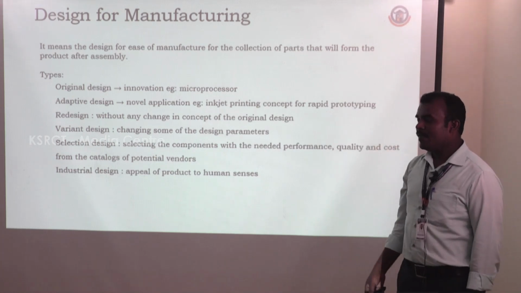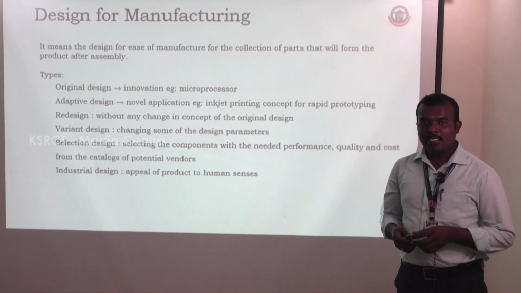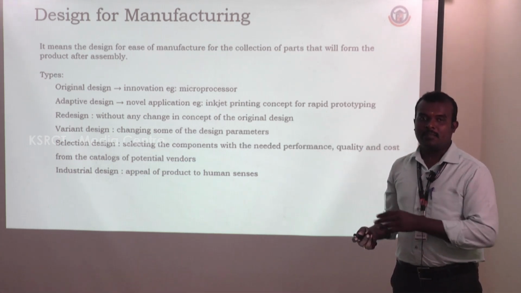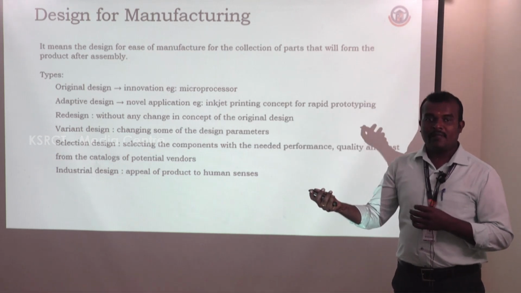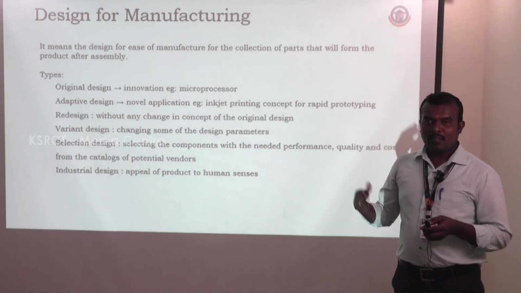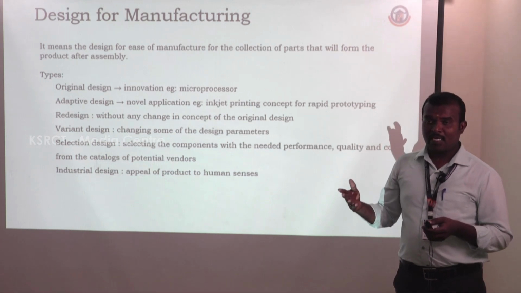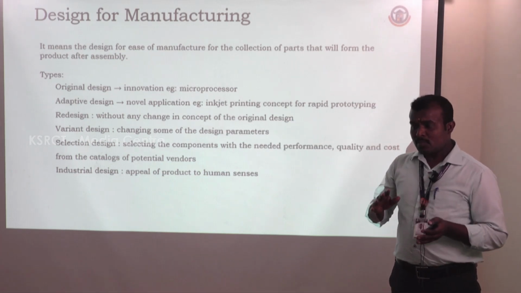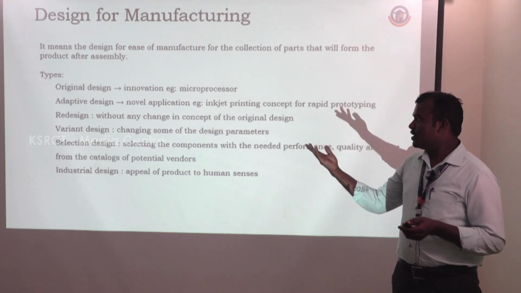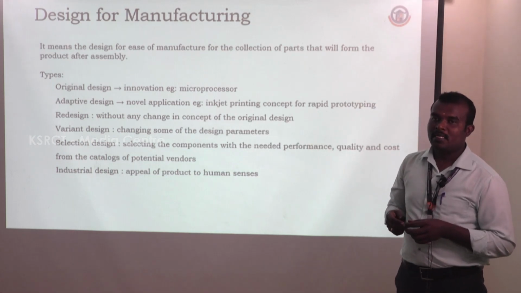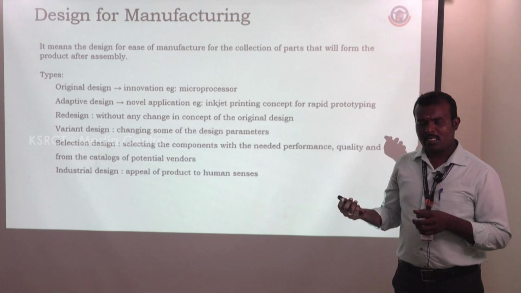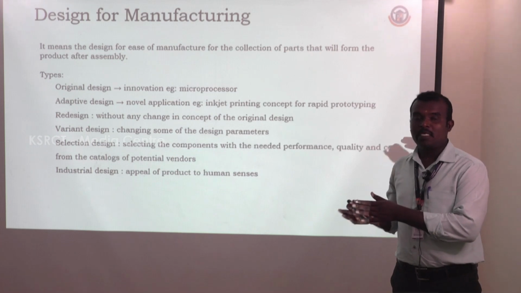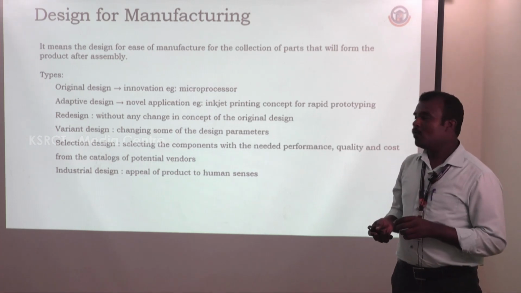First of all, we discuss the original design. Original design is where we implement a new component. That is like an invention, so it is called the original design. Before, we did not use that component. The examples of original designs are the microprocessor and telephones. A new component design is called the original design.